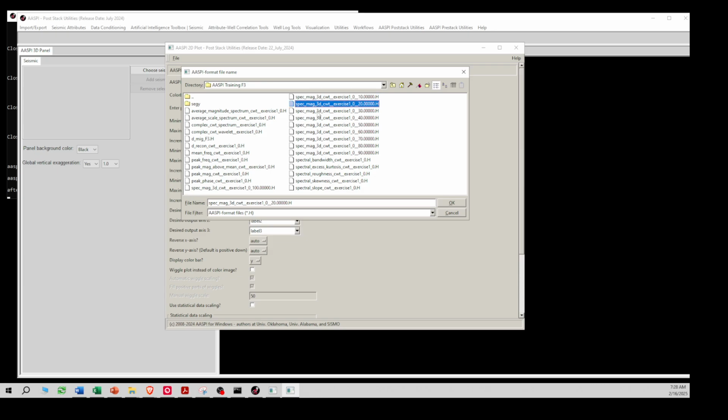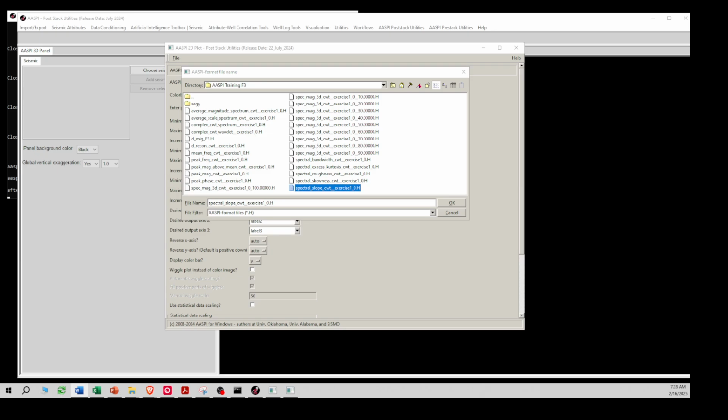We've got all those spectral magnitude components from 10 hertz to 90 hertz, 100 hertz. So from 10 hertz to 100 hertz at 10 hertz intervals, just like we specified. We've got our kurtosis, our roughness, skewness, and slope.